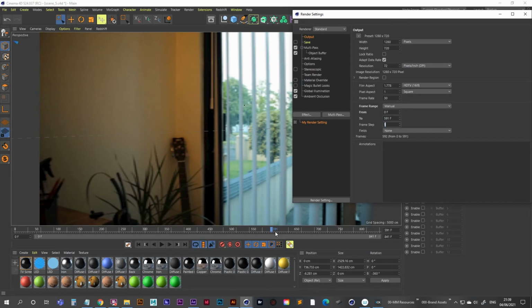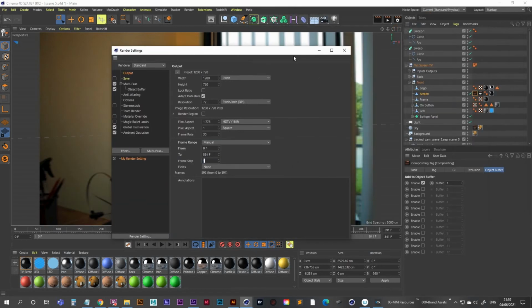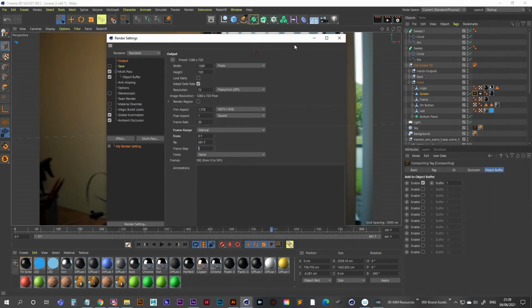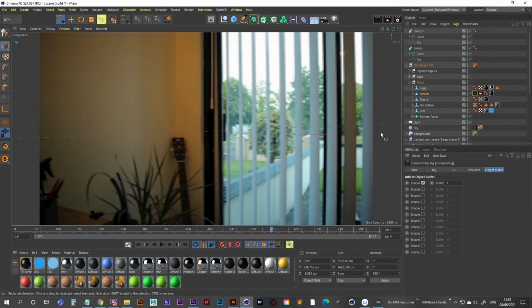And then we can just use the rest of the actual video in After Effects to just play the rest of the video. We don't have to render each of these video frames. That's just going to increase render time and it's not necessary. So we have that done now.